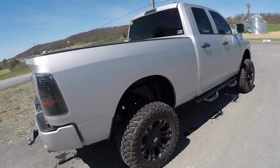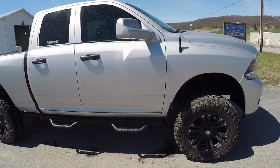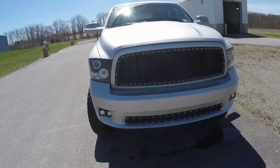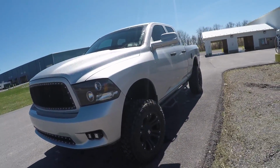Just to get dirty again. Shiny. For like, I don't know, an hour. Cause as we've discussed before, my driveway sucks.